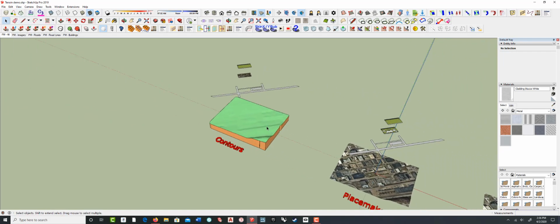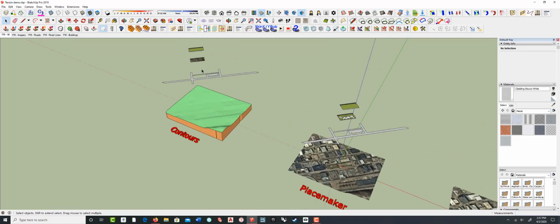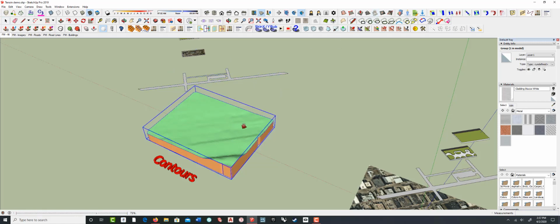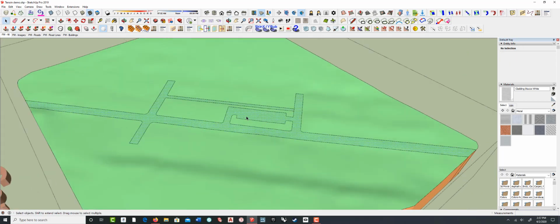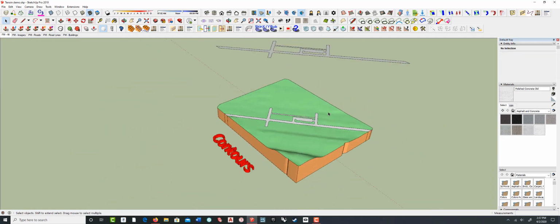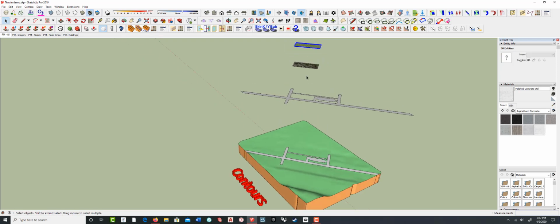Now, the option I'm going to focus on now, once we get in there, I have a couple things here. If you have your hard surfaces, anything that's going to be on the ground plane itself, these happen to be the roads, and this is the park area itself, you can use a sandbox tool like the drape tool. That's one that works fine, and it will drape that down on the site. And hopefully, if it worked like it should have, I can go in there and recolor that.